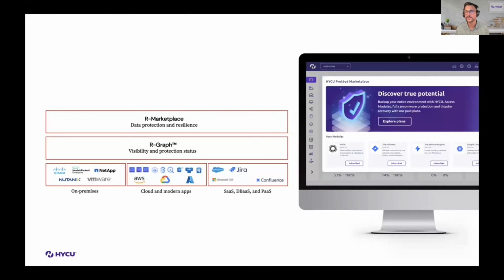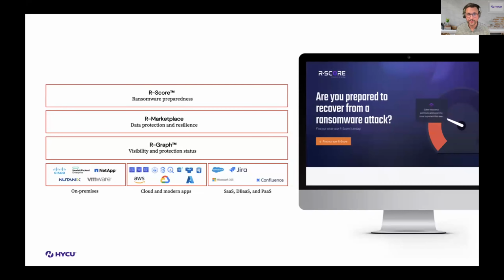And when I say marketplace, this is the place where you can go and select all of the types of applications and infrastructures that you want to be able to protect. For example, you see RDS on there, you simply subscribe within the platform and you can immediately start protecting Amazon RDS, EC2 instances.